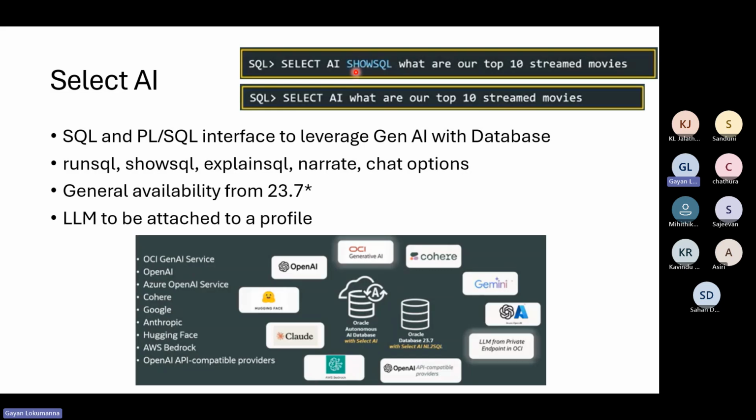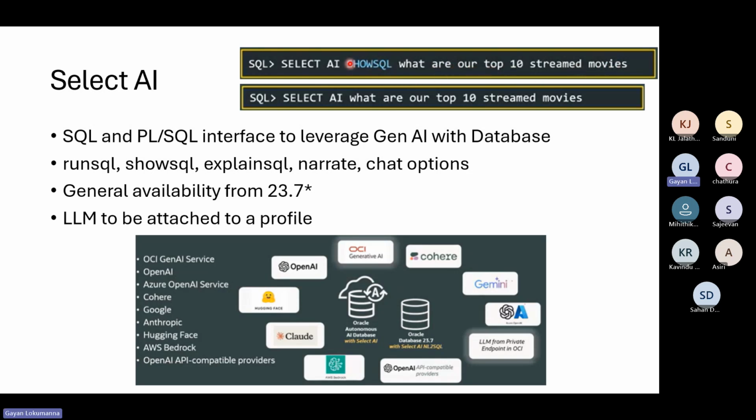And if I say run SQL, it will basically perform a normal statement, if it is a select statement. In the sense, here you can see what you're typing is in general English, right? What are our top 10 streamed movies?